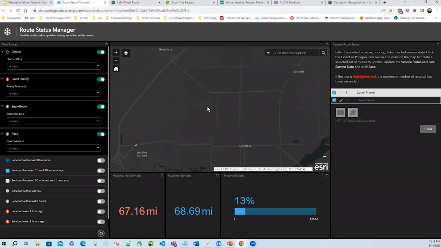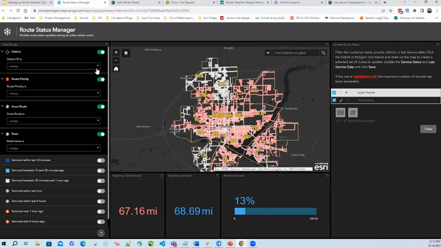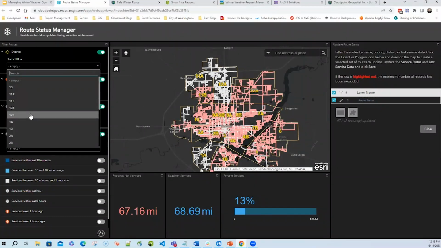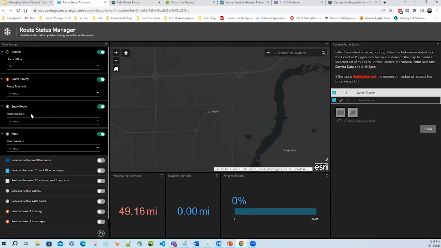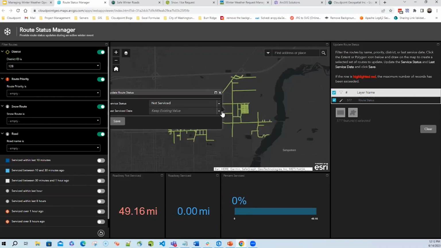We have different ways that we can filter things. If I want to update my roads by district, I can do that. I could choose District 12B. It's going to bring in that district. I can just select those. I could choose serviced and then add a date.